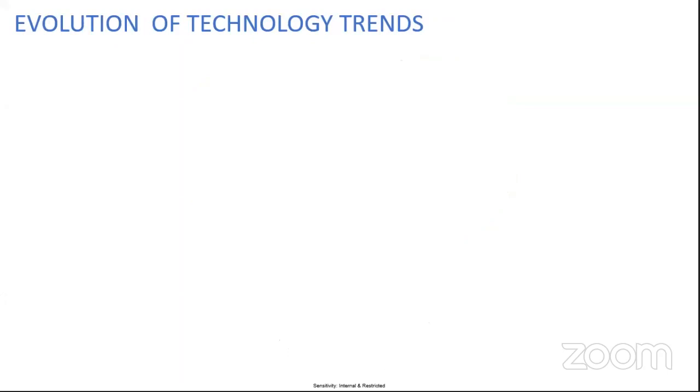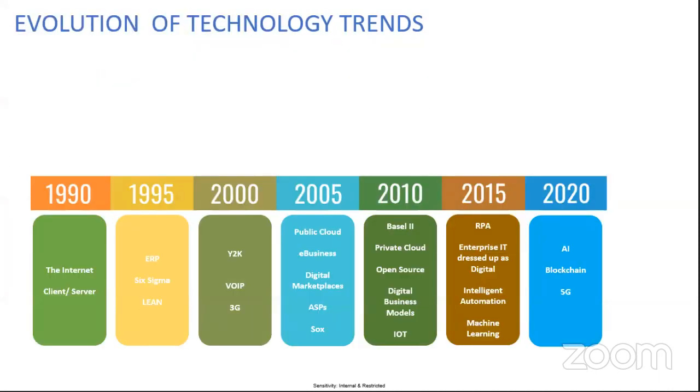With this, I will briefly give a few trends and explain why we are talking about RPA as well. Our technology has evolved over a period of time. For two decades, we've looked at technology in different dimensions. From the 90s to the 2020s, various technology trends have changed. From the 90s, we saw the internet coming into play and client-server architecture coming into place. Then in 1995, a lot of processes came in like Six Sigma and Lean. Then, of course, the ERP system came.